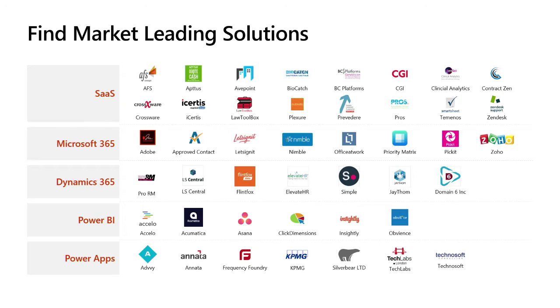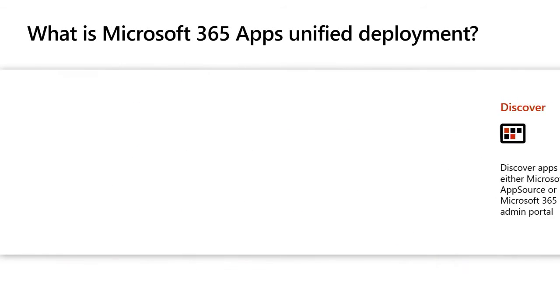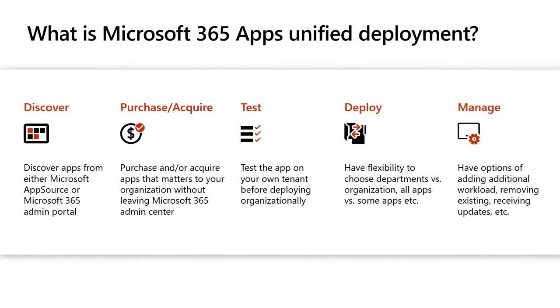With regards to Microsoft 365, we're announcing unified deployment. This will allow you to discover applications from within the Microsoft 365 Admin Center. It will allow you to purchase and acquire them and also perform tests on those applications before deploying them. There is a session on this tomorrow. We'll give you more information on this. It's a great session for you to attend to know more about Microsoft 365 unified deployment.